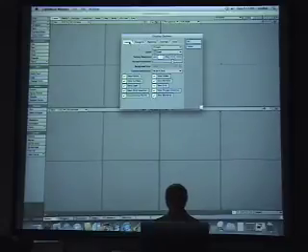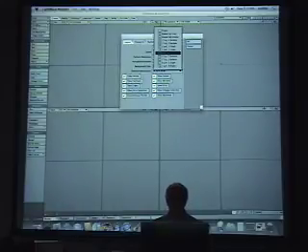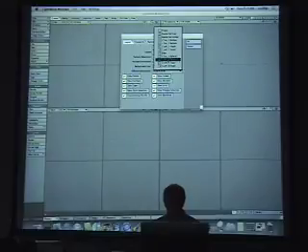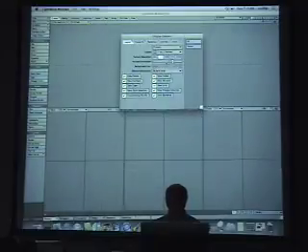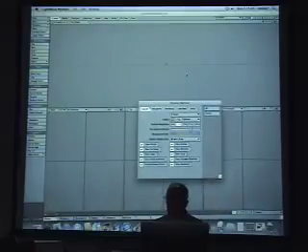If we look at layout, you'll notice by default the quad layout is here. But some people prefer, for example, one top and three bottom. So they have their back, top and right views down here, and then their perspective view is at the top. It's all a matter of taste, all a matter of how you like to work.